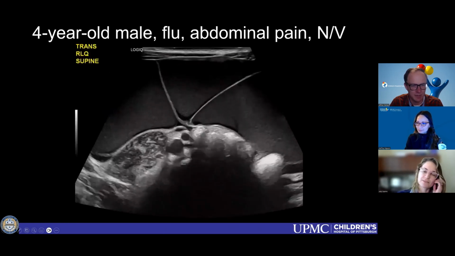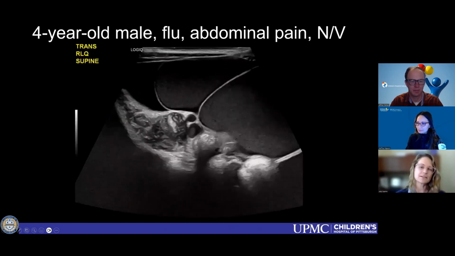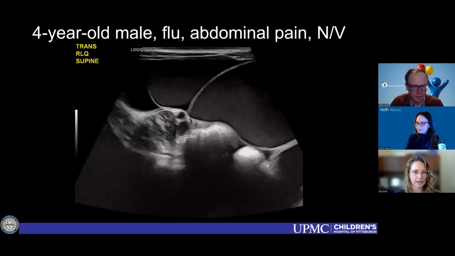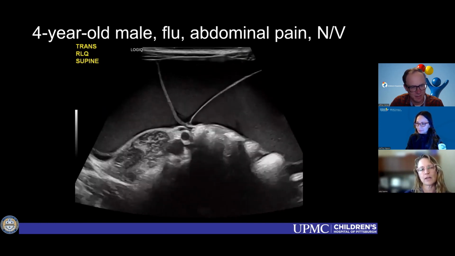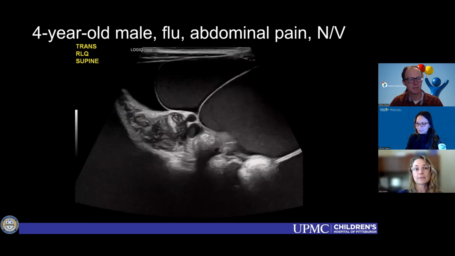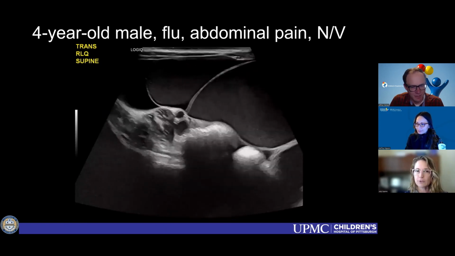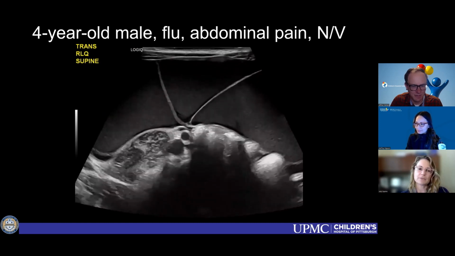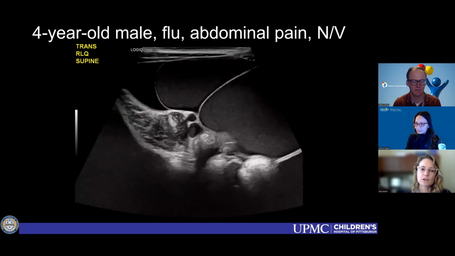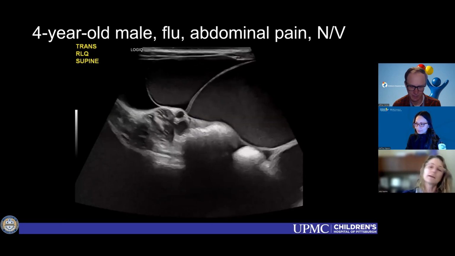Okay. This was another case from this weekend. This was a 4-year-old male who was recently diagnosed with flu, I forget if it was flu A or flu B, and then he had abdominal pain. This was actually the second ultrasound we had performed within a 24-hour period. Initially, somebody thought this was very fluid-filled colon.